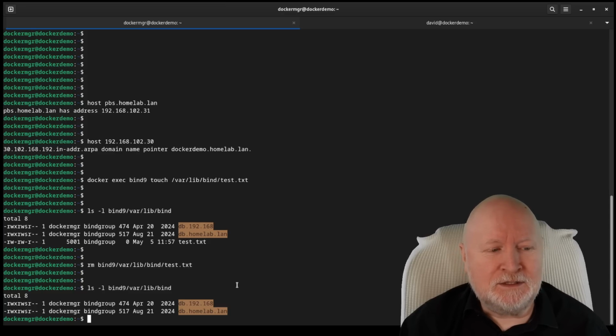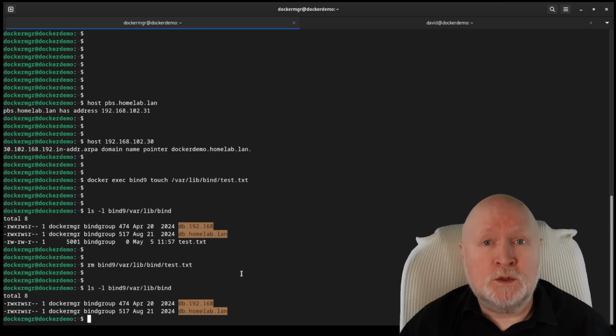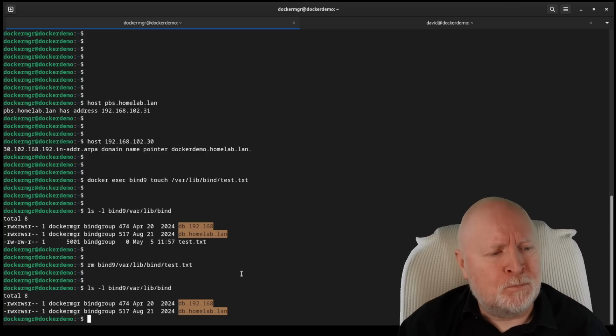So it was a long, slow, laborious process of trying to get to even something like this. But at least now I've got a case where I've got two users, one on the host and one on the actual container, that have both got the right permissions. So at least that part is there.